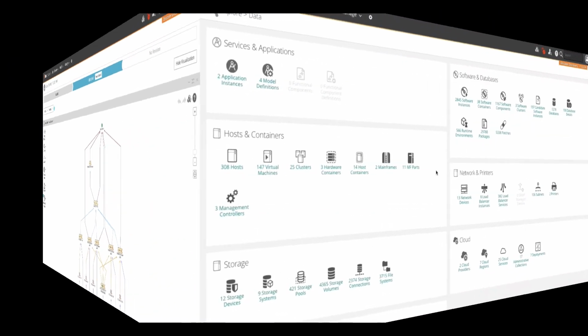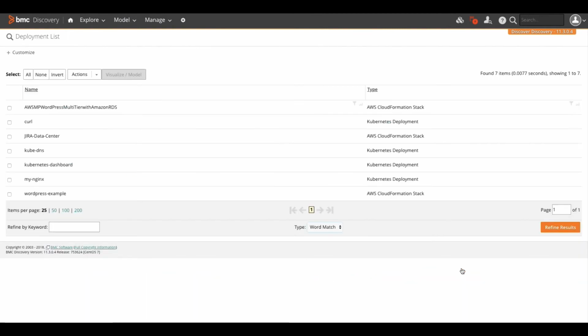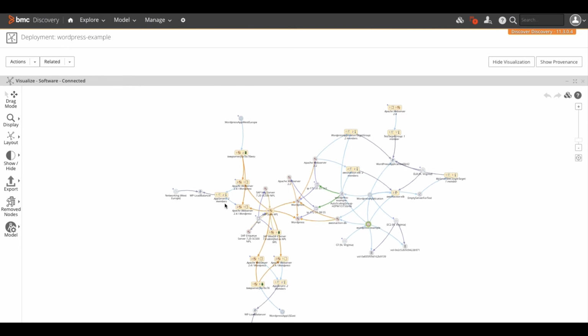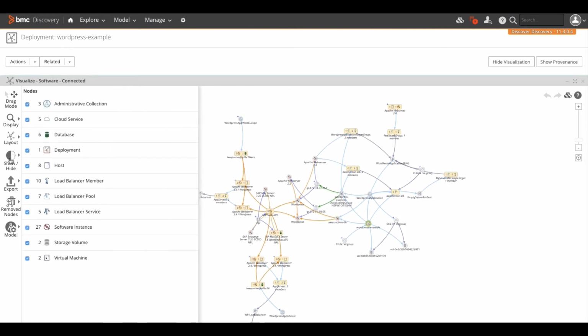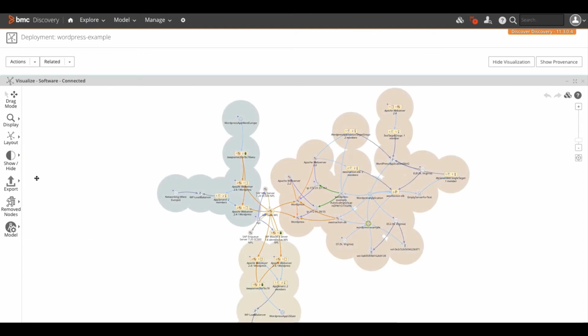Vanessa can also find the resources deployed in public clouds as Azure, AWS or Google. She can display a WordPress deployed in AWS, and see its relationships with other components. Some of the components are hosted in Azure.